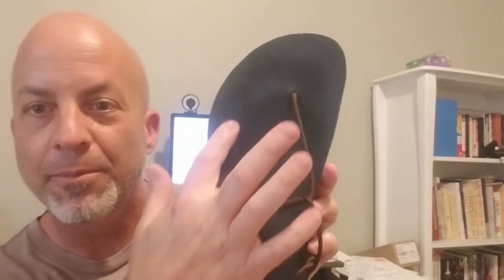I barely tried them on, but you can see it was enough for me to leave a footprint. I ordered them a little bit large on purpose so that I could custom cut to the shape of my foot — you can see my little toesy prints there. I'm probably going to cut that off, and I may include that on this video. I might do a separate video and cut a little off the heel. I'm going to go on a two-mile walk at least, see how they shift, and make sure I give myself enough excess space. It's super cool, customizable, and uber thin.